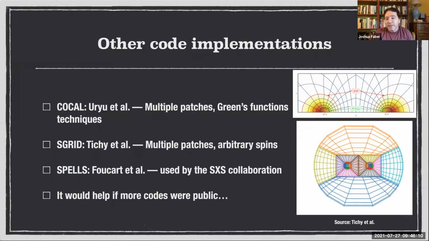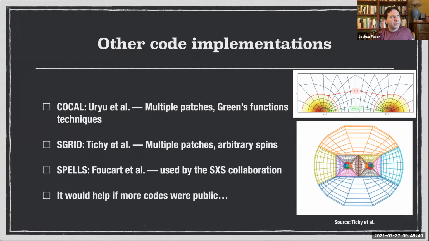Even Lorene, which is a public code and has been for decades now, actually responds well to tinkering with various quantities in order to make it work better. So ideally, since initial data codes don't always generate the same excitement as the dynamical results, it's necessary, but rarely quite as exciting, since you don't get to crash anything together. Certainly, the more codes that are made public, the better.